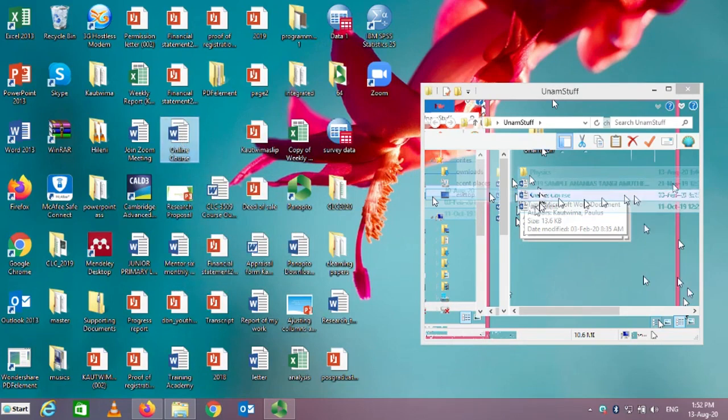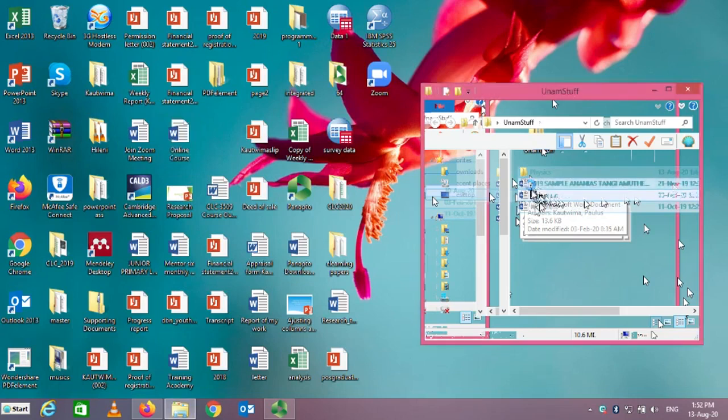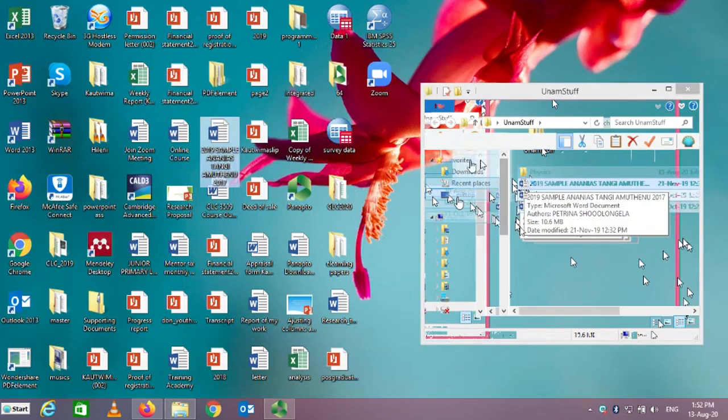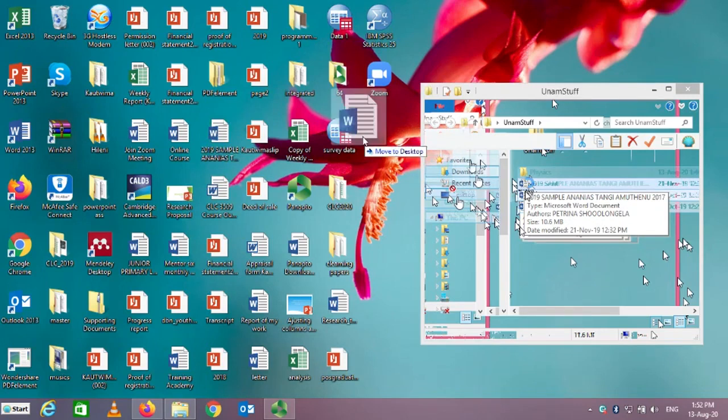The other way you can move the document is, again, I can select them, hold my control key and then move all of them at the same time. So I click and hold and move them at the same time. So that's another thing that I can do. So I'm just going to move them, all of them. Okay, so there's another one there. So they are now all gone. I moved them. All right.